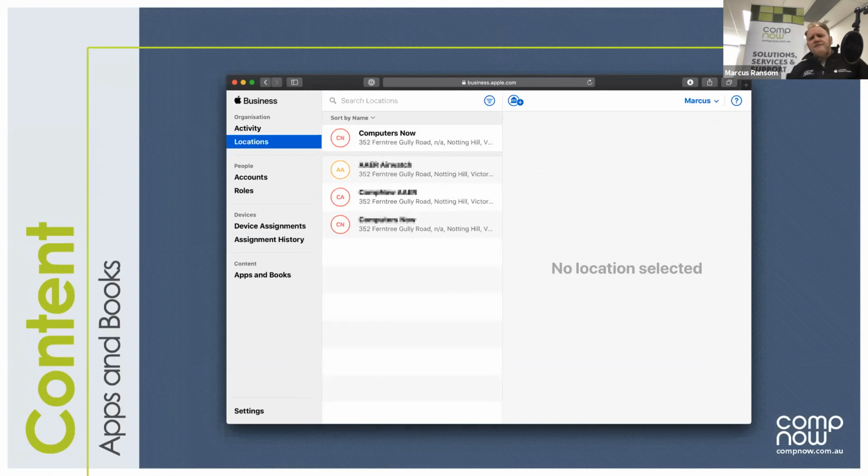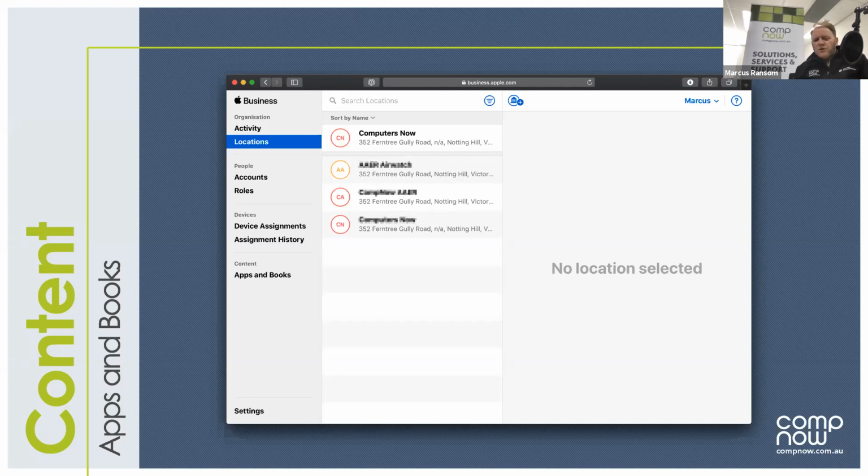So migrating VPP accounts into Apple Business Manager and Apple School Manager has been the last piece of the puzzle for these portals. As we've discussed, there's plenty of scenarios where you have more than one MDM to work with. The S tokens that are used to configure your VPP account, now apps and books in your MDM, can only be used with one MDM server at a time, or rather I will say should only be used with one MDM server at a time. If you try and have that S token in multiple MDM servers, that's where you can see issues with licenses. So this can make things quite challenging if you're trying to test app deployments on a beta MDM, or moving from one MDM to another, or just managing devices across multiple MDMs.